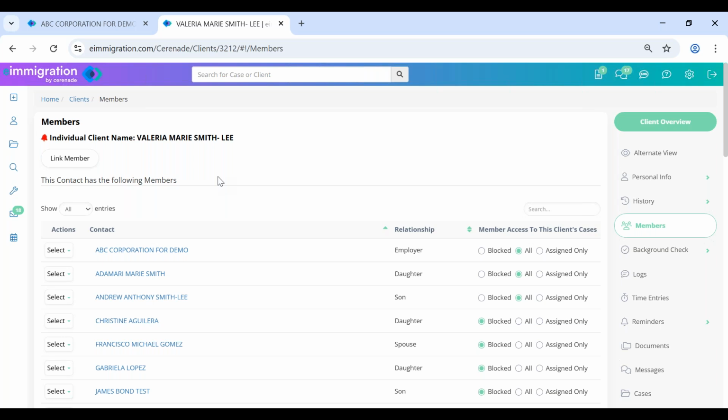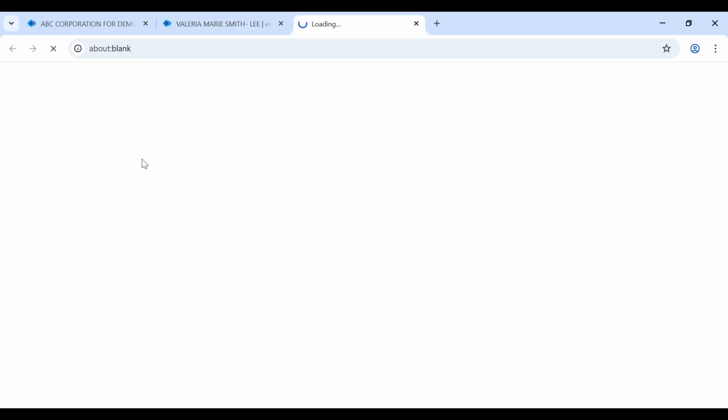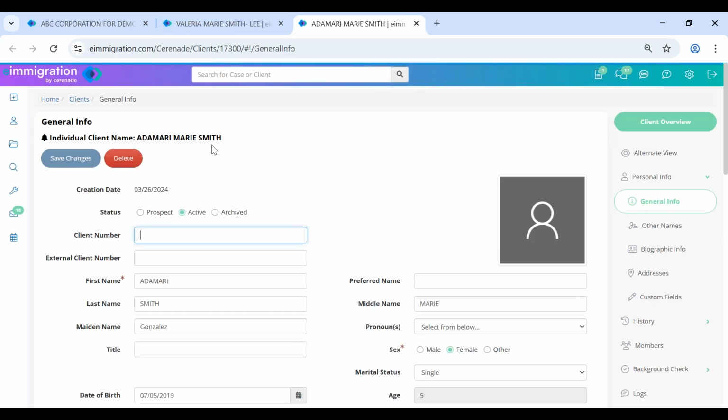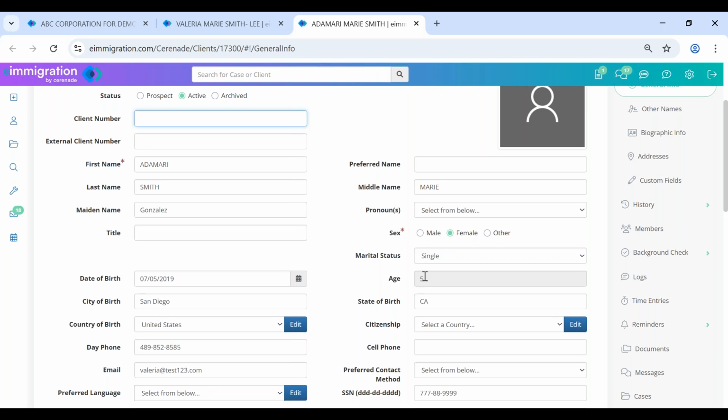This is super helpful and useful because when you get to the forms, their data also transfers over to the corresponding section. And the system knows if the form says children info goes here, then if you do have a client with daughter or son or stepson, it will transfer their data as well. If you click on the link, obviously it's going to take you to that contact's profile. Like Adamari Marie, she's the daughter, and I have her information.